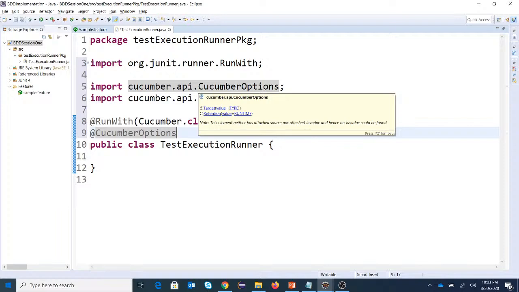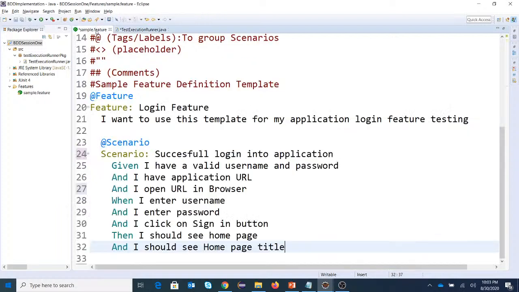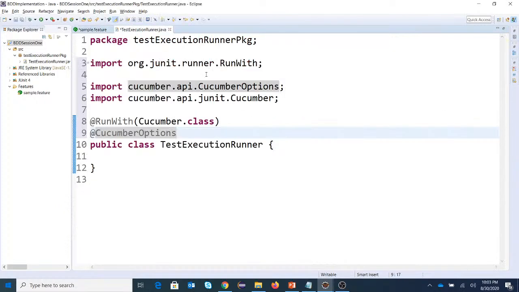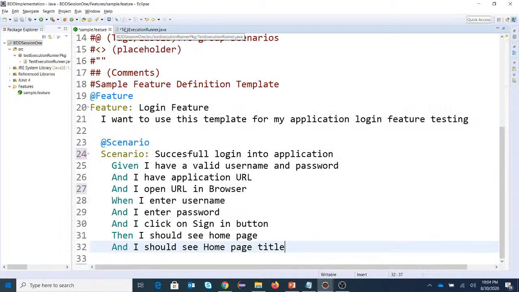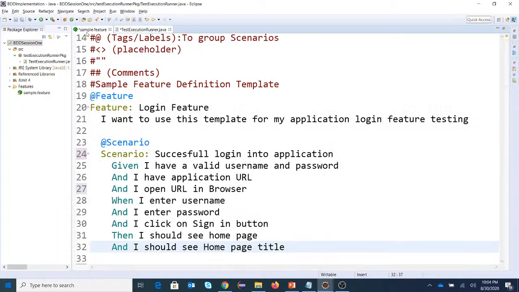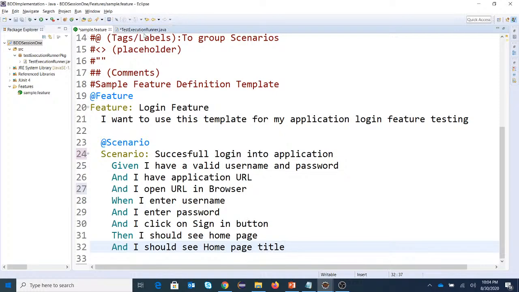This annotation provides some important information which will be used to run your Cucumber feature file. Why did we add this test runner class? We added this test runner class to execute this feature file.